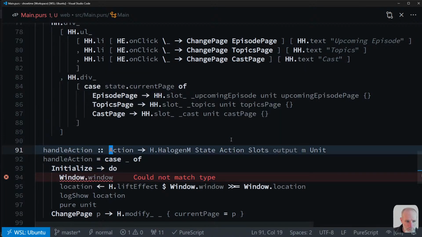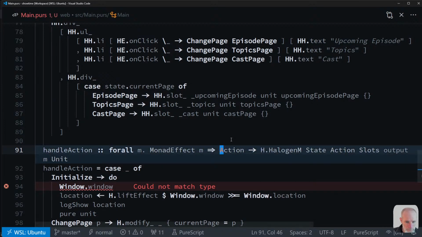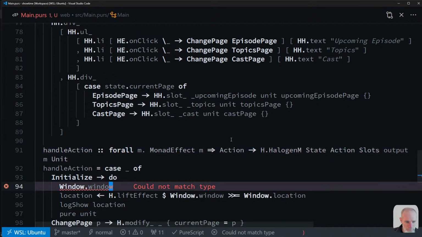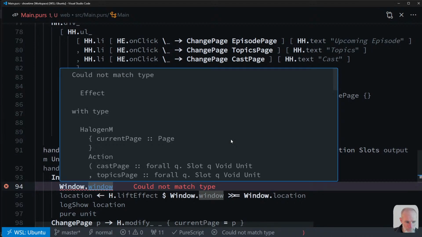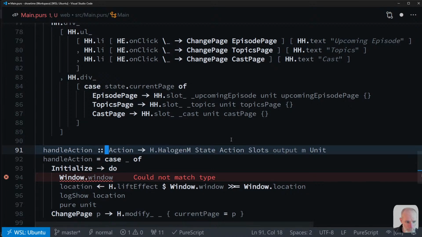Right. Do I actually need my for all m, we'll add effect m here. That makes no difference. Okay, it's not that. Is it because I haven't got lift effect? Perhaps.